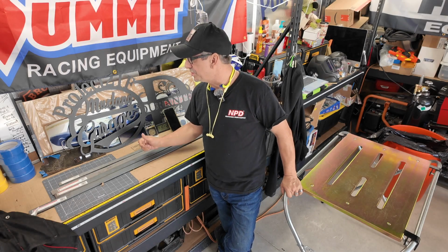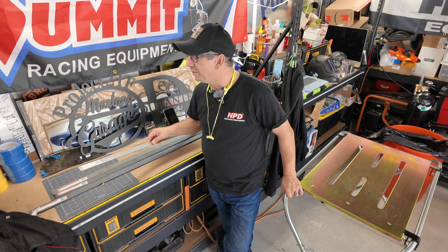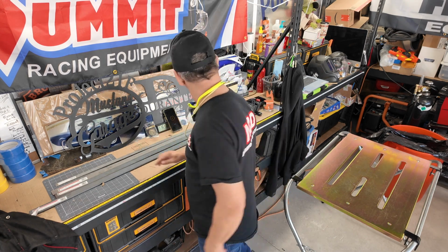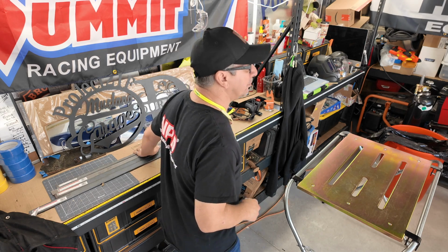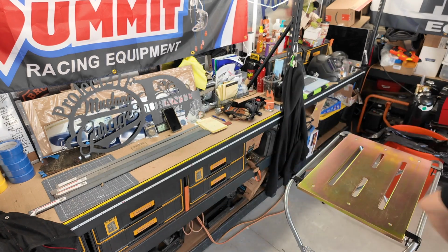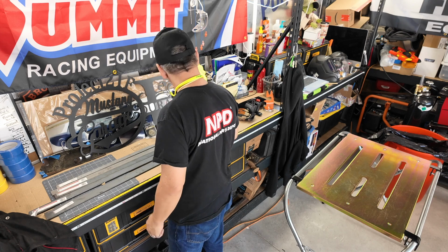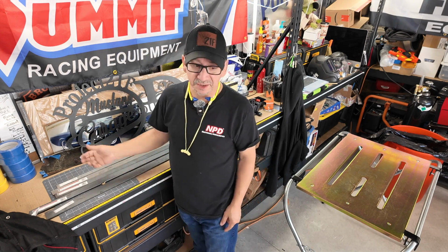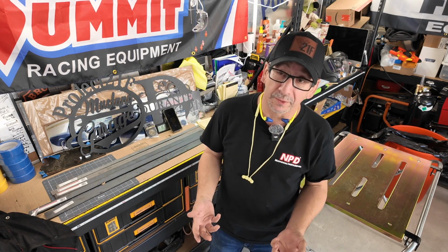I have quarter inch, I have eighth inch, I have 12 gauge, and I have another piece which ran away from me at the moment. I'll be right back. This is 3/16. So I have those different thicknesses of metals to kind of emulate some of the thicknesses I'm going to be working with on the car.